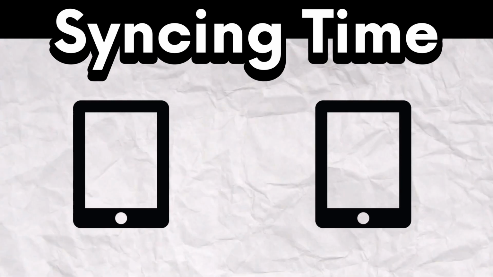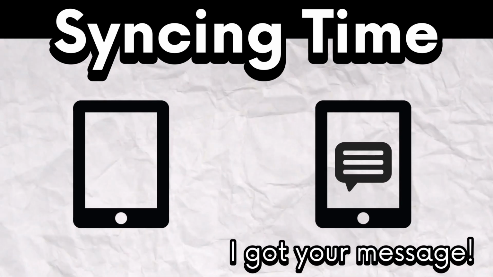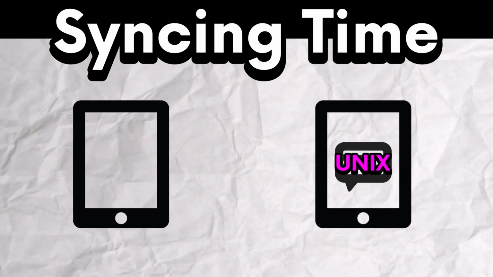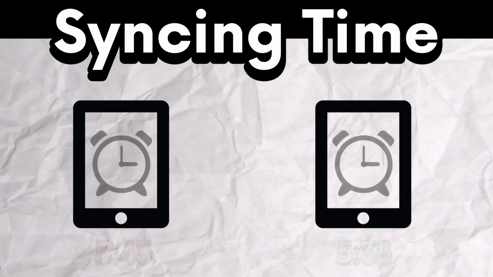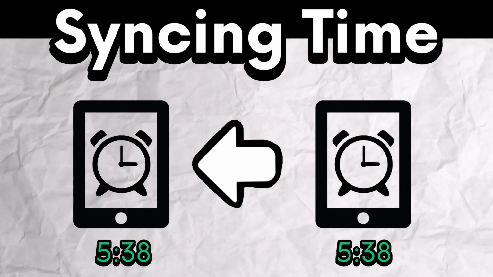And the way that we sync it is by having a device send out a message to the other device. That device receives it and it sends back another message containing the Unix timestamp of itself. The first device gets it and it adjusts its Unix timestamp depending on what the Unix timestamp of the second device was when it received and sent that message.